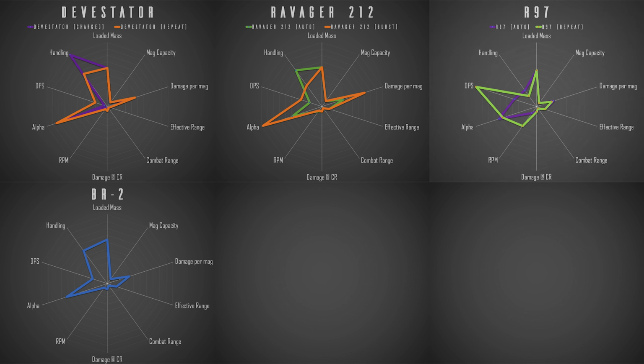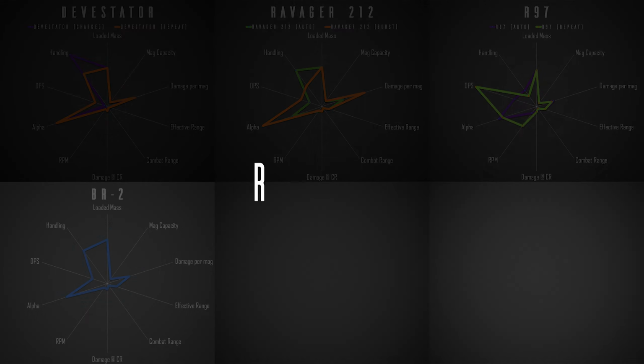The BR2 has better DPS than the Ravager's auto mode, but technically lags behind the burst mode. It also falls short of the R97, but it makes up for this with a much larger magazine and smoother handling. In situations where saturation is better than raw punch, the BR2 is an okay choice.